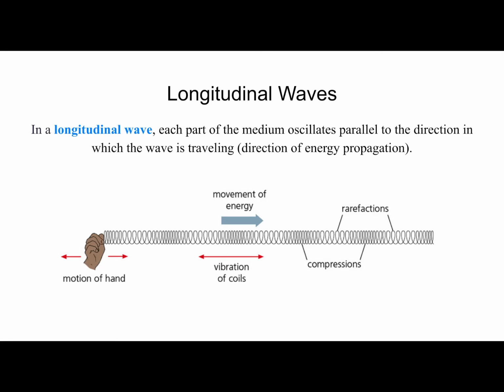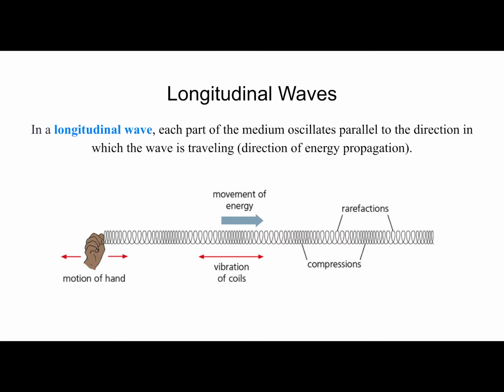Next, we have longitudinal waves. In a longitudinal wave, each part of the medium oscillates parallel to the direction in which the wave is traveling, or the direction of energy propagation. Examples of longitudinal waves include sound waves, earthquakes, ultrasound waves, and once again, what is visible in front of you, a slinky or a spring.